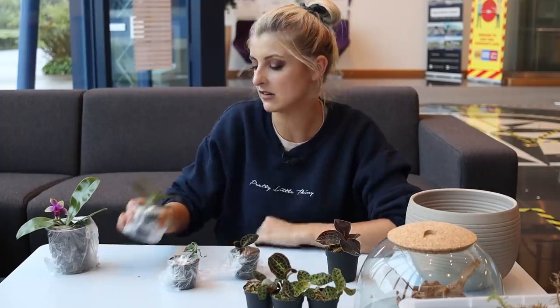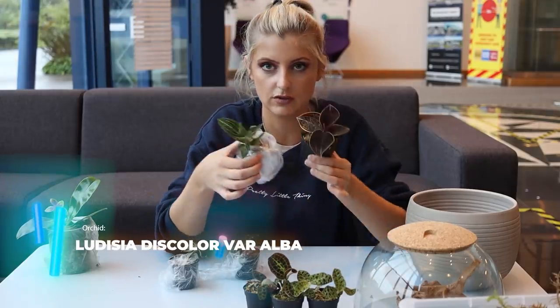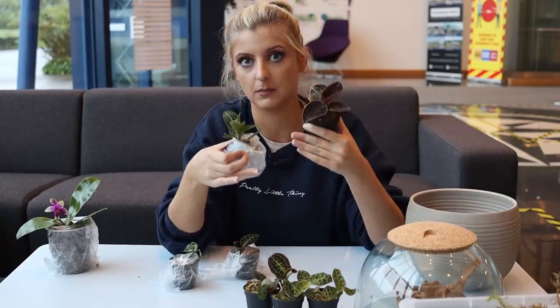I did order another red toned jewel orchid. I will get to that in a minute. That hasn't arrived. Very upset about that. This is, oh, I can't remember what this one is. Really, really nice. It's definitely one of the two larger orchids that I've got. I'll probably place these in the back because instead of making the terrarium one all-round thing, I'm probably going to build up some height at the back, but we'll see how it goes.